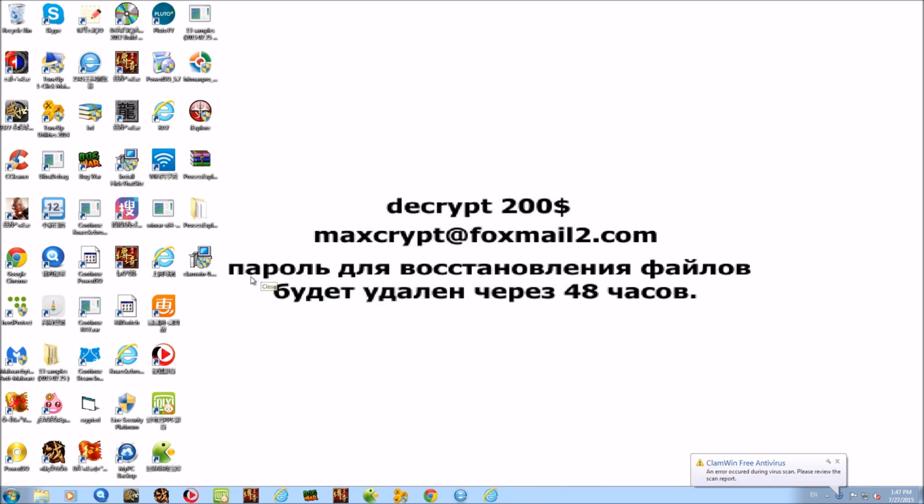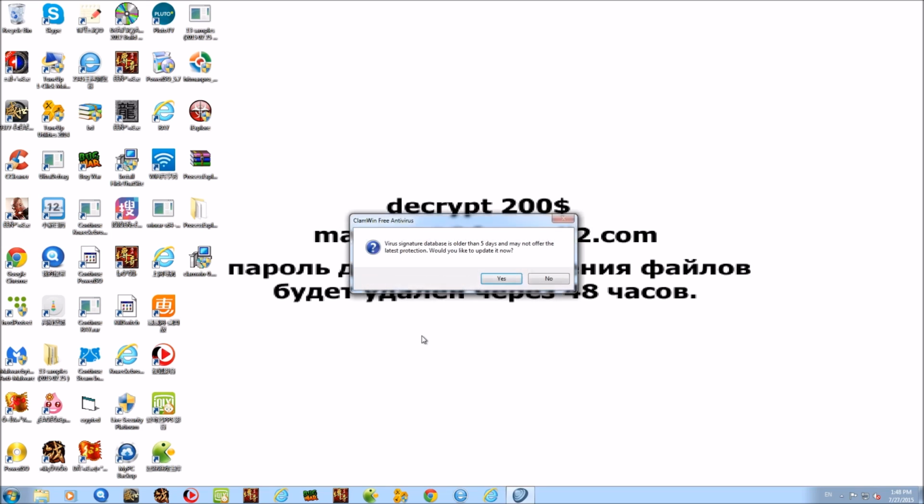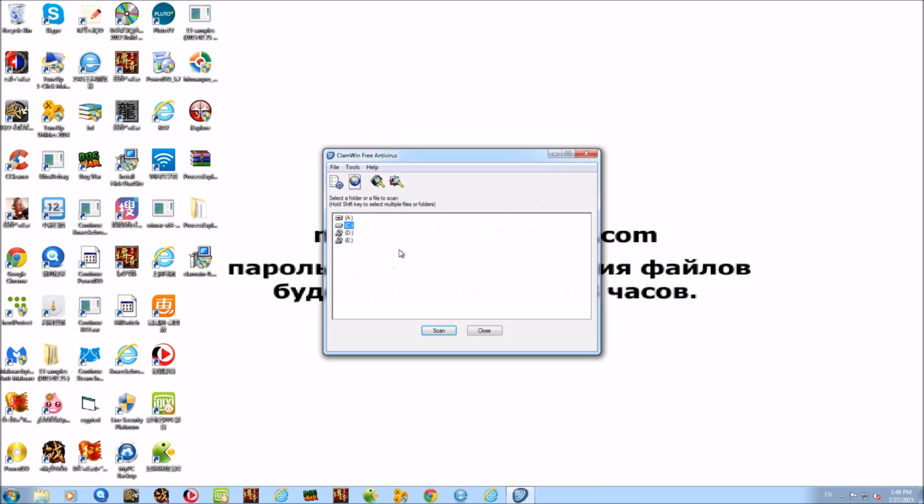So with that said, using this in regular user mode is not going to work, as you can see, guys. It is unusable. The hard drive is going crazy, obviously, and it's encrypting files. So what I'm going to do at this point is, unfortunately, ClamWin has failed the average user or novice user's ability to remove malware on their system, because I can't even get it to scan. I did get it to install, which is a start. However, I cannot get it to scan at all.